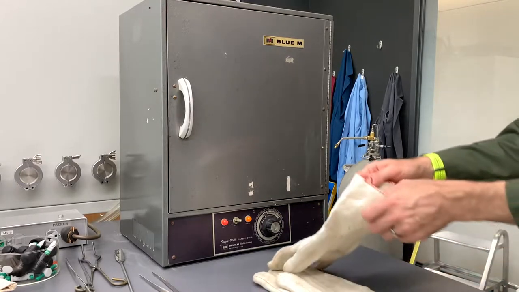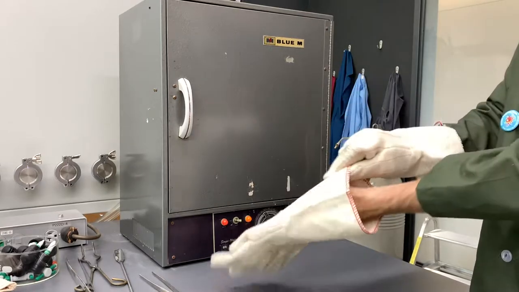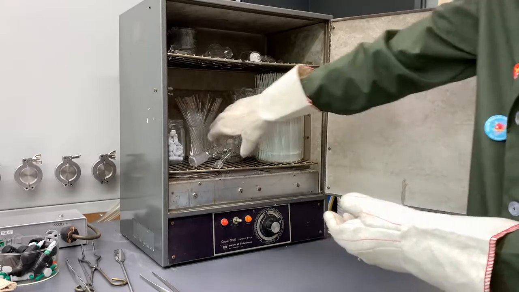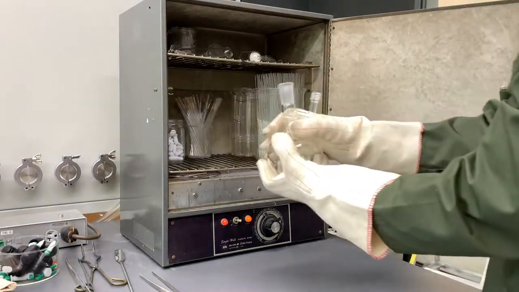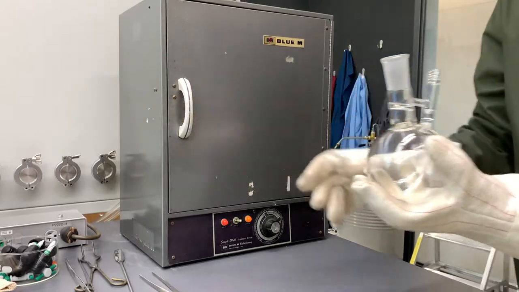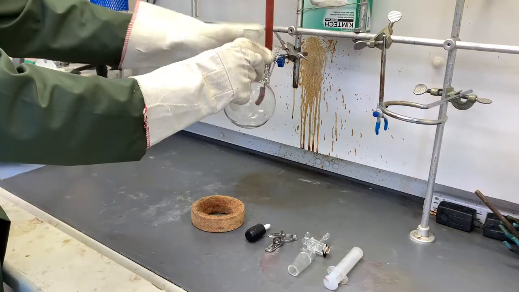The first thing Alexa will do is get her flask ready. A Strauss flask is best for this operation and we usually have one ready in the oven. Assuming the flask has been in the oven for at least four hours, take the hot flask from the oven and bring it over to the Schlenk manifold. Safety note, the flask is well over 100 degrees Celsius, so use protective gloves to handle it.